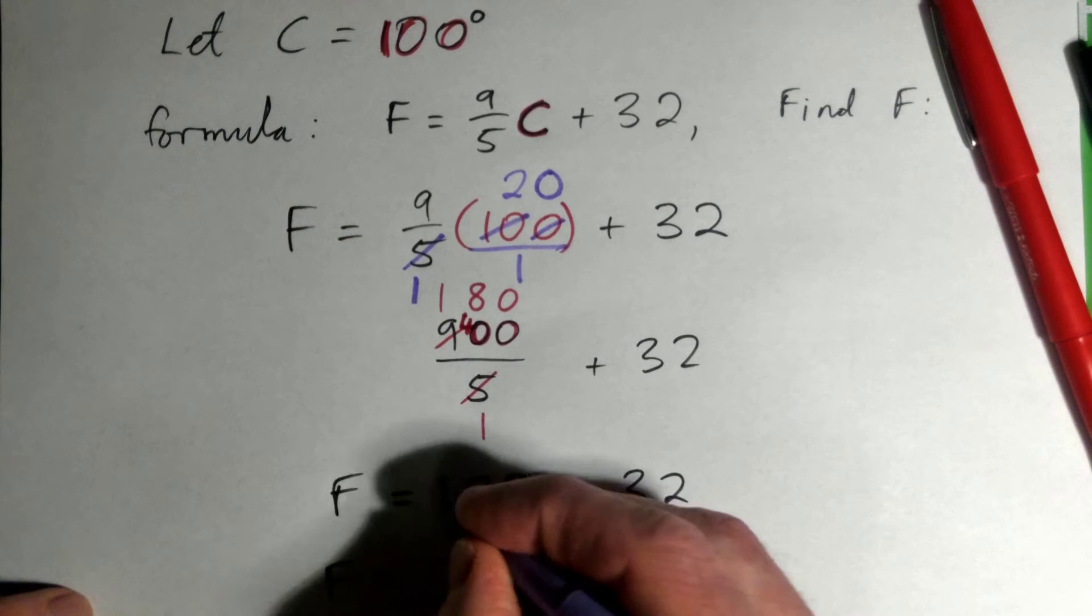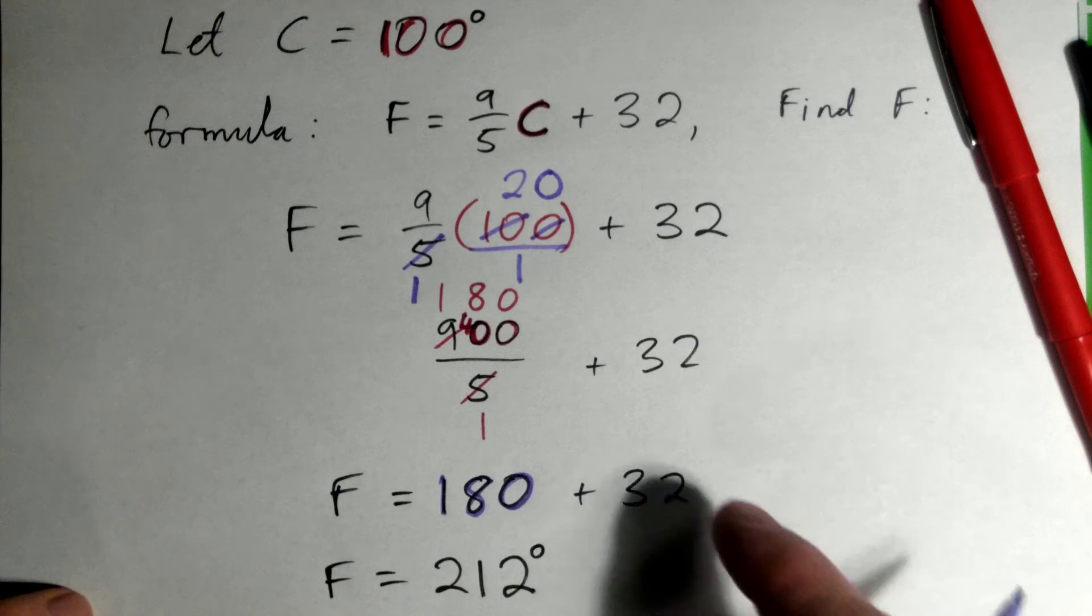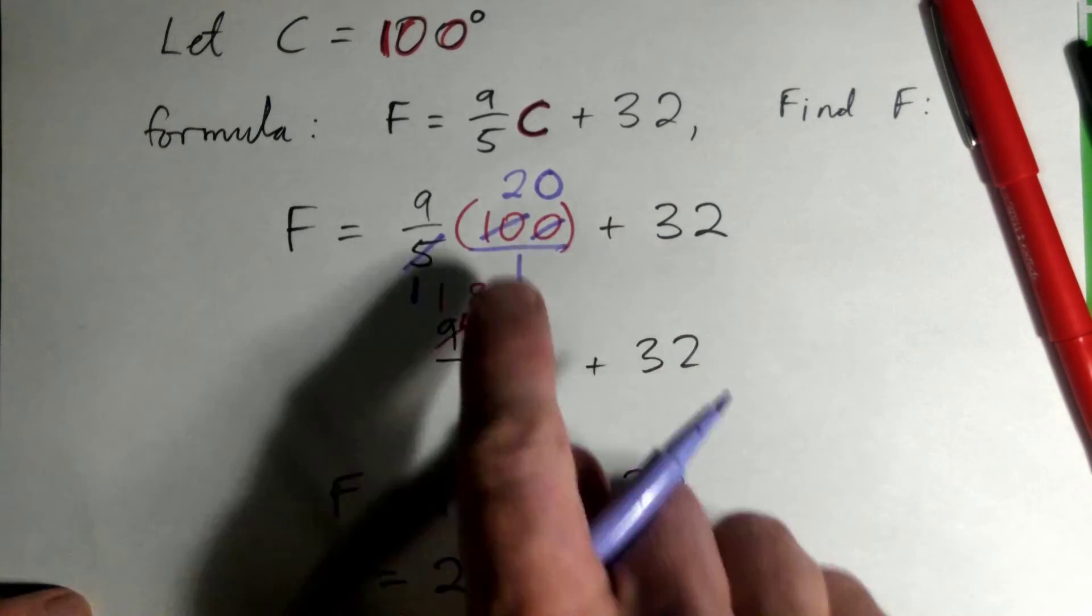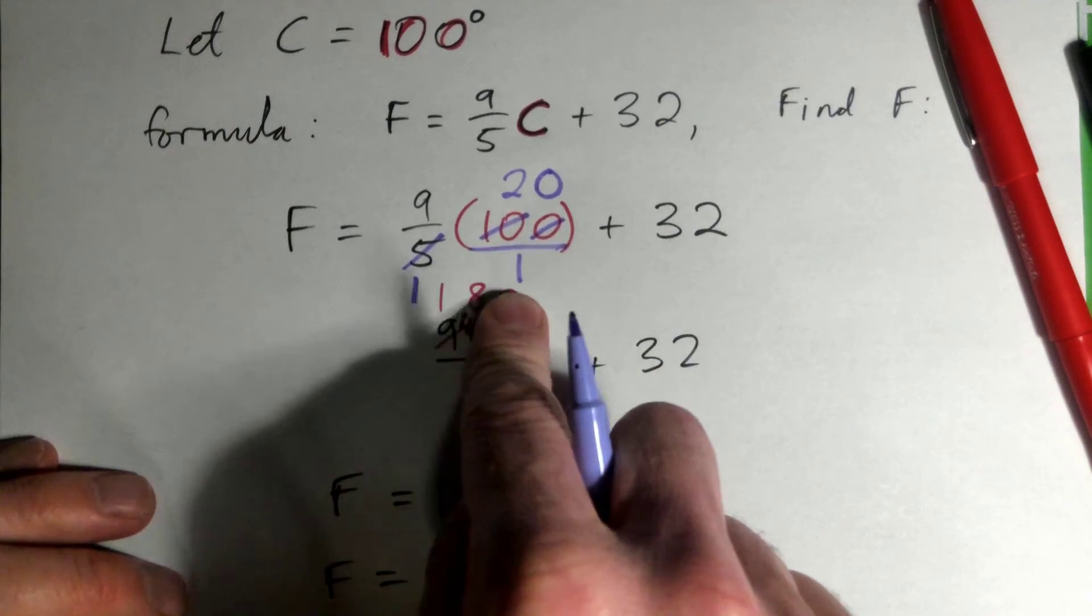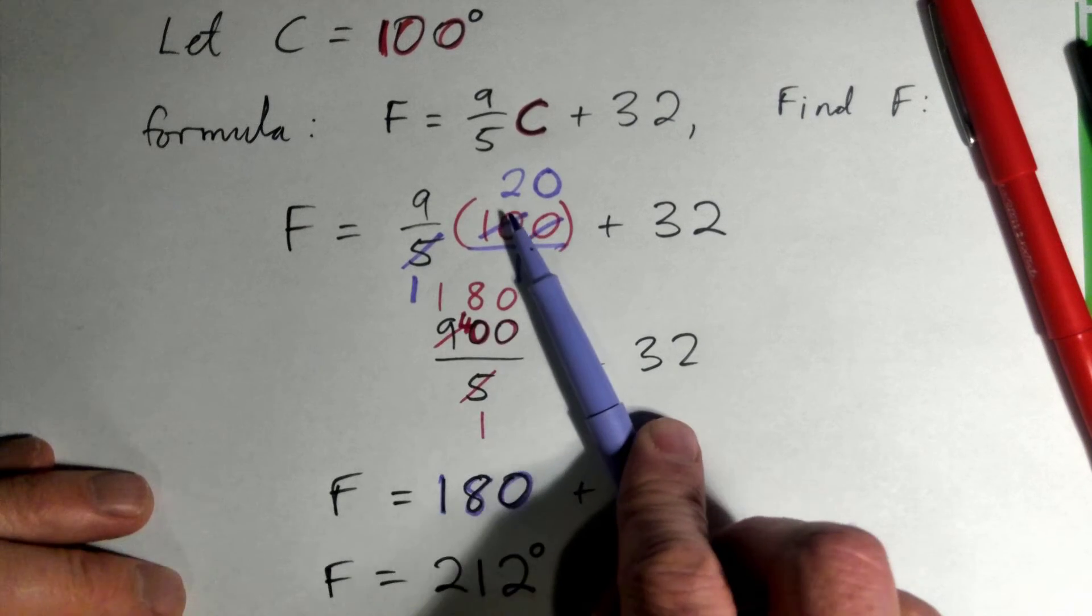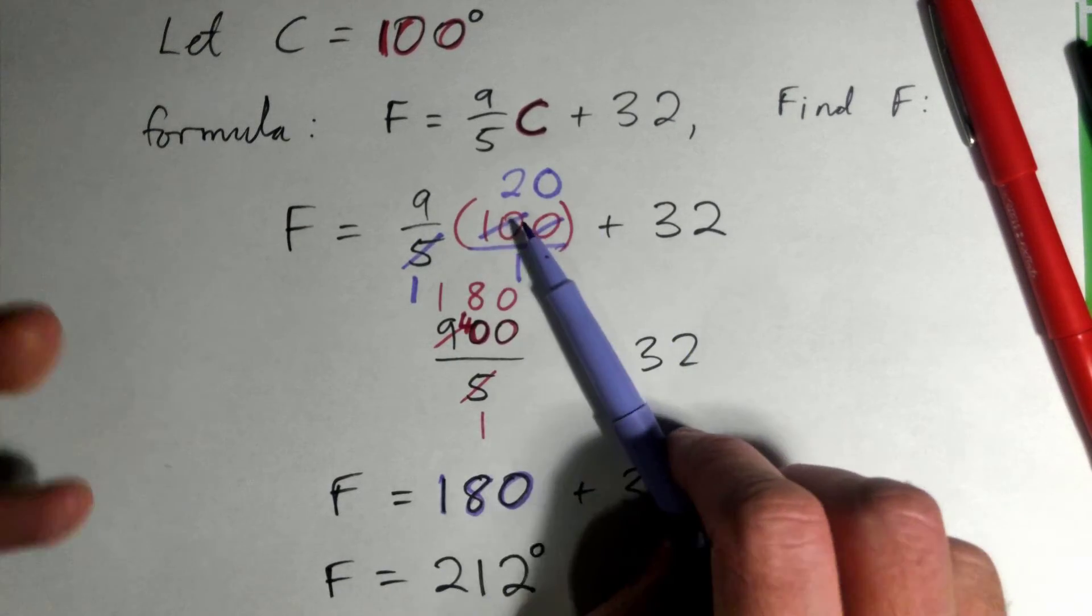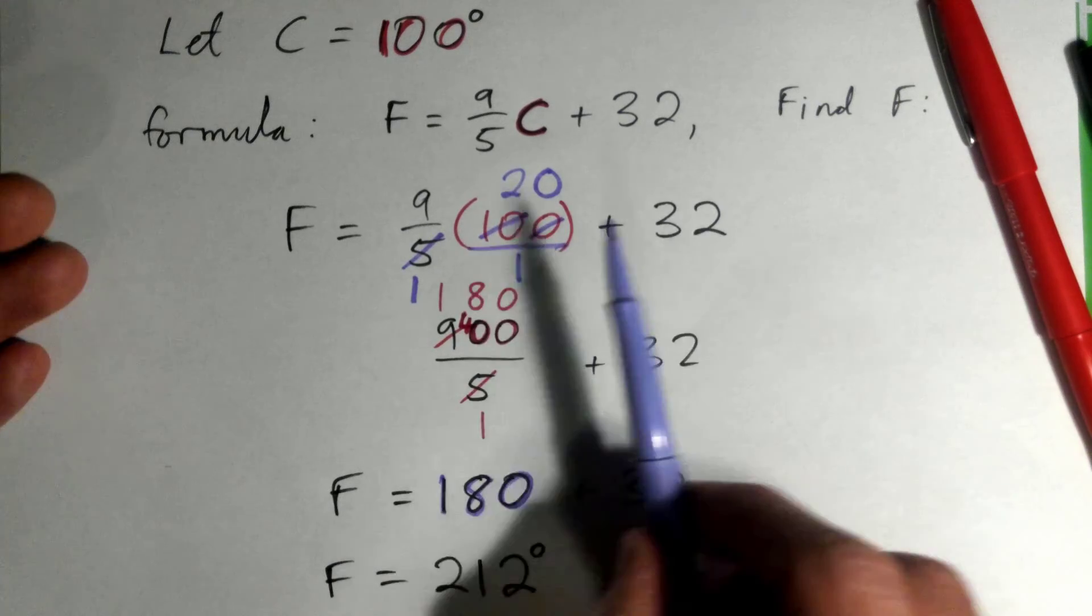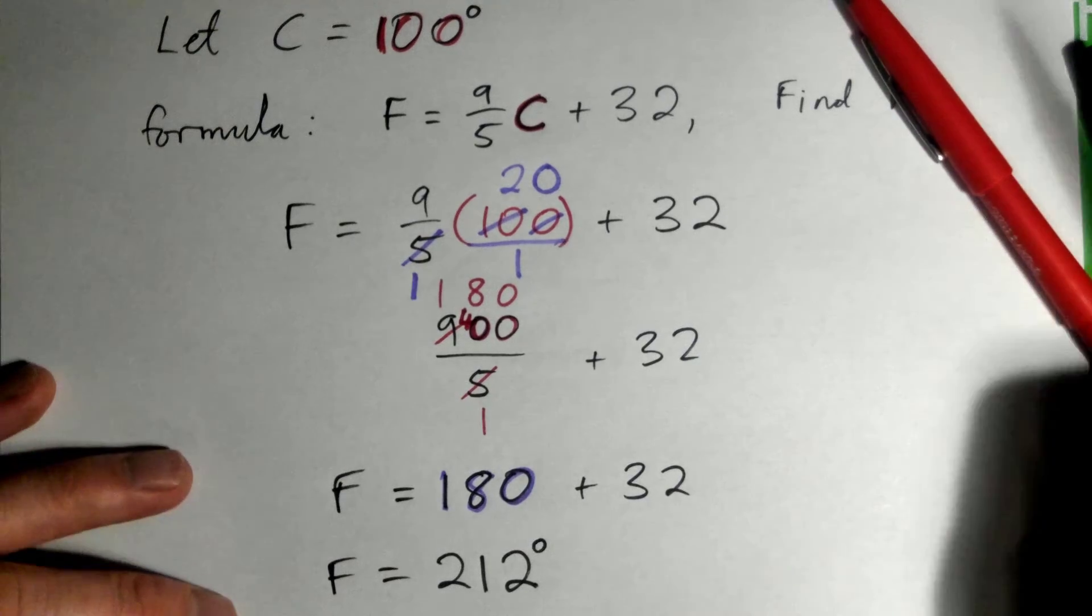9 times 2 is 18, so 9 times 20 is just 180, right? So we could have cross cancelled here and then multiplied, and we'd get 180 that way also. So you could either multiply tops and bottoms and simplify, or cross cancel. Cross cancelling is the better way because it's less work. But I mean, a lot of students, they just love to multiply the tops and bottoms and then simplify. That will work also. All right.